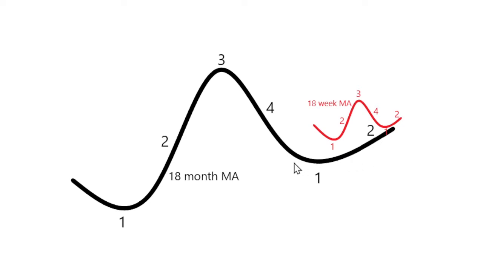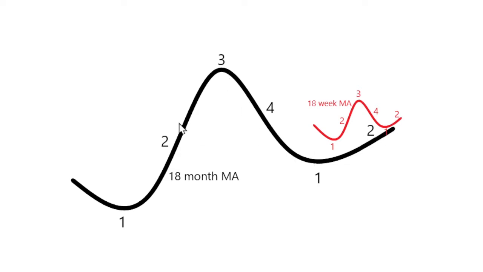If you start thinking this way, it's going to help you. What I'm trying to find is somewhat of a match. I want to see a match where the 18-month and the 18-week are giving me a similar signal. So early twos on both the monthly and the weekly is a huge positive for me. I like early two and a late one as a great combination.